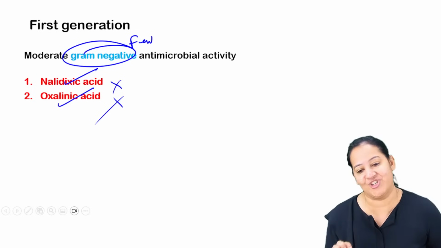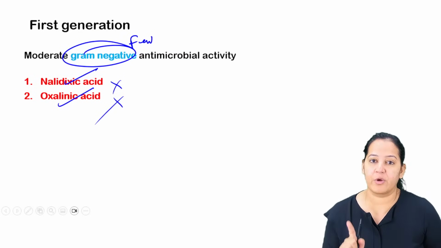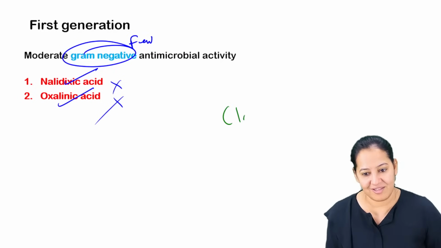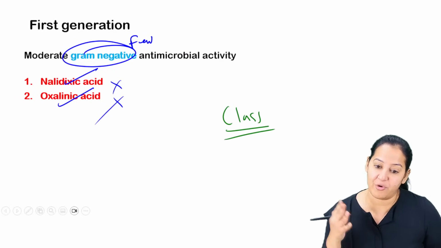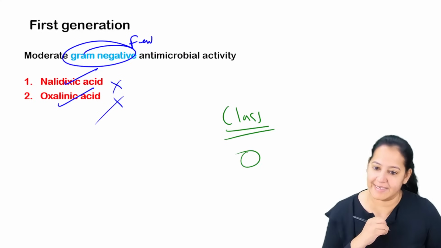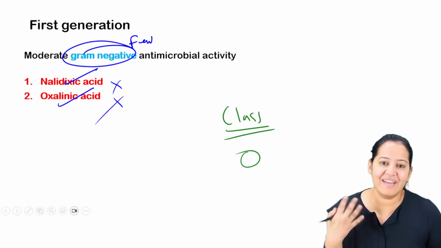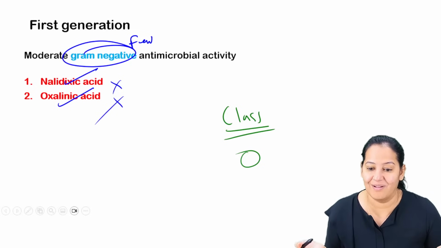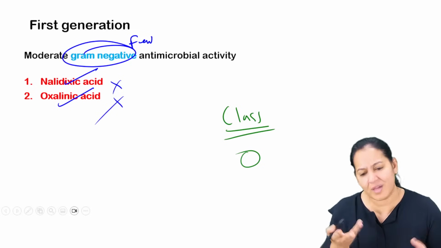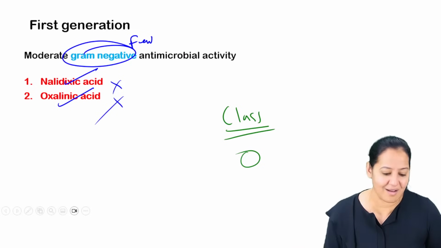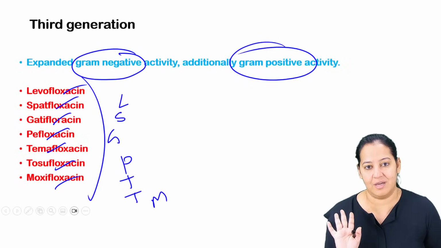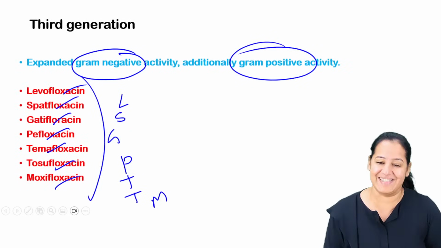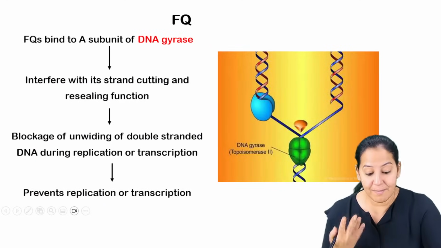So learn the classification. The first thing, brother, is to learn the classification. I'm saying the same thing again and again. Pharma is nothing without classification. If you don't know the classification of all the drugs, and you are trying to understand pharma, you are still at zero. There is no use. You will get any drug in your exam question, and you don't even understand to which category it belongs. You don't know its whereabouts, so what will you answer, what mnemonic will you apply? So first please learn the classification. This is the way. Learn all classifications, learn the tables. Pharma is done. It's very easy, it's very easy. Chalo, what is the mechanism of action?